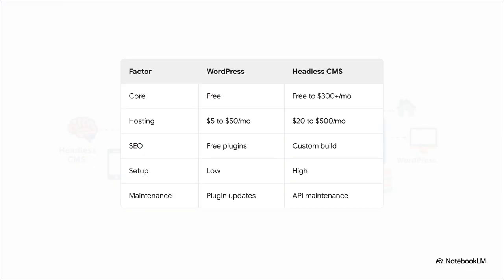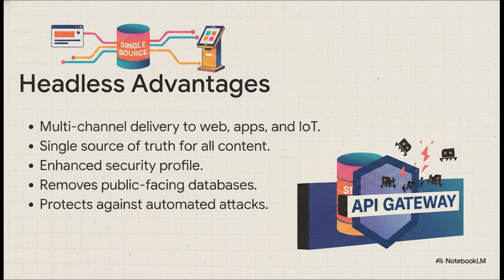So the crucial point here is understanding your total cost of ownership. Think of the sticker price exactly like an iceberg. The tip of the iceberg is free open source WordPress versus, say, premium headless licensing. But the massive hidden costs lie entirely below the surface. For headless, that's the custom front-end engineering time to build the site and endlessly maintain those API integrations. For WordPress, the hidden cost is the endless, ongoing maintenance of plugin updates and security patching. That being said, headless really pulls ahead in two very specific scenarios.